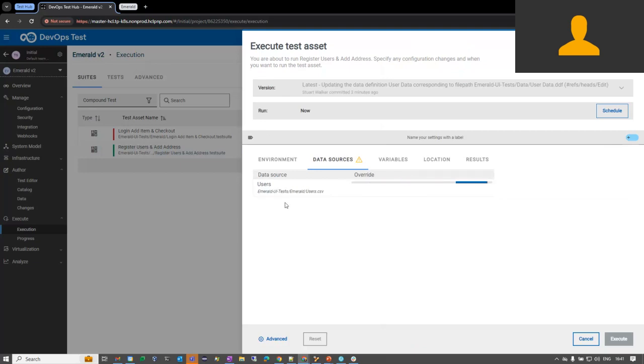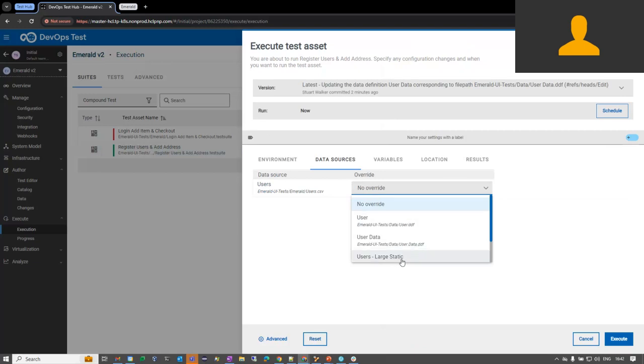But if I have already run a phase of testing and we found some kind of a bug and I want to run this test again, well, I can't re-register the same users in the system without doing a full system refresh or reset. So rather than do that, I probably would change my test data to register some different users. And I could do that by selecting a different CSV file. So maybe I'll use this large static data set that we had loaded earlier, or users set 2.